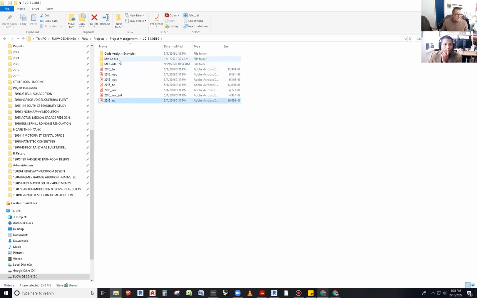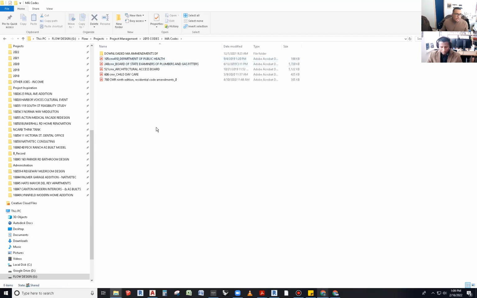But then there is Massachusetts codes. Massachusetts codes has amendments that either delete, change, or modify something that's already on the IBC. Most states have adopted a version of the IBC or the International Codes Council, but they have made it so that it's adapted to their particular location. So this is the first thing I want you to all be aware of, that we have these codes and that they have amendments, right? We have some Maine amendments and Massachusetts amendments. So the amendments are here and they change from time to time.